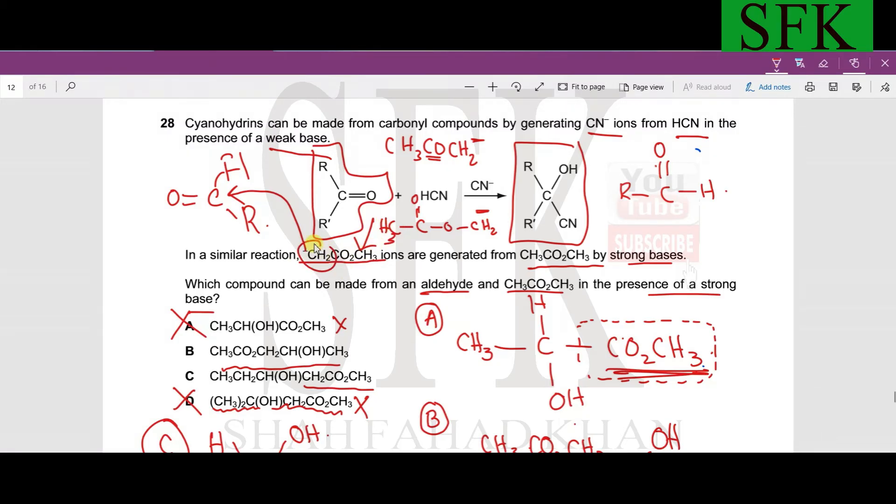In the question, it says that the negative sign is with the carbon atom that is bonded to an oxygen, basically the carbon bonded to the carbonyl group. In answer option B, it's the other carbon that has the negative sign, not the carbon with the carbonyl group. So B cannot be the answer either. C is the correct answer. This was a very important MCQ.